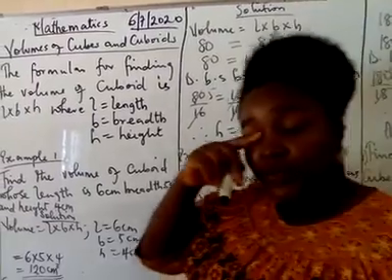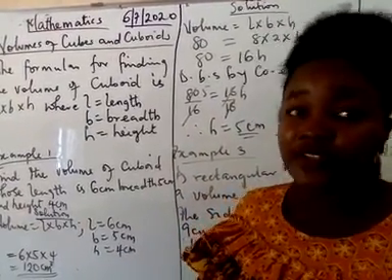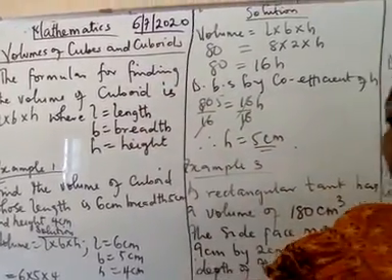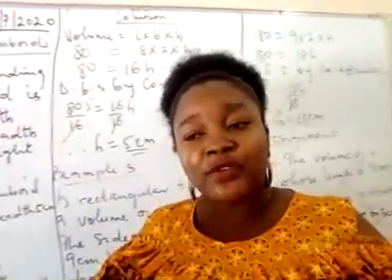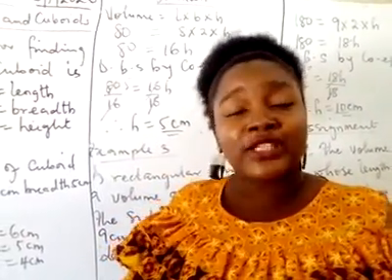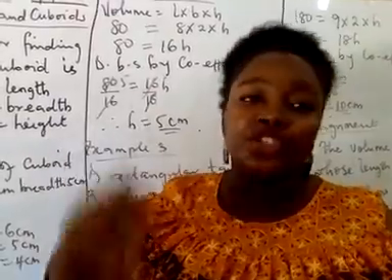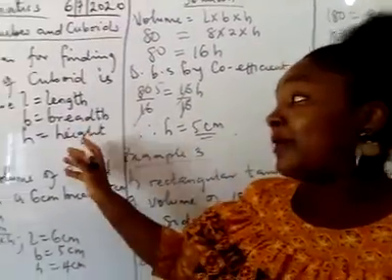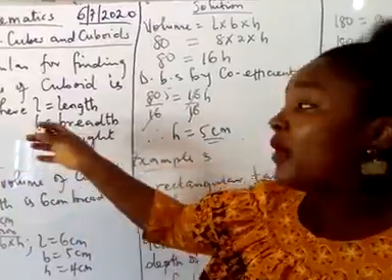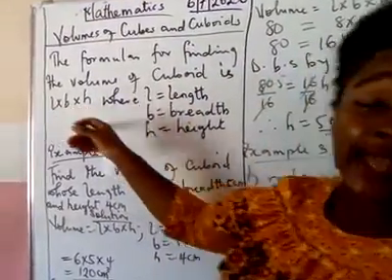In plane shapes, we deal with areas because it has only one surface. But in three-dimensional shapes, we deal with volume. Because remember, I told you that we merge different plane shapes to get a solid shape. Because we merge them, it now has an inside, which is referred to as the depth or the height of the shape. That is why we don't say area, rather we say volume. And when you look at the formula, we say length times breadth times height.